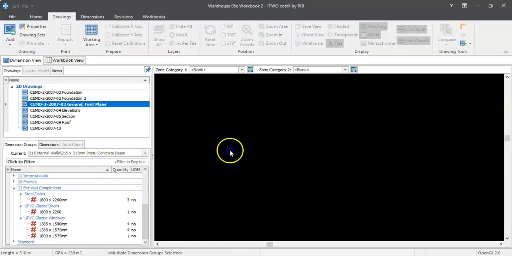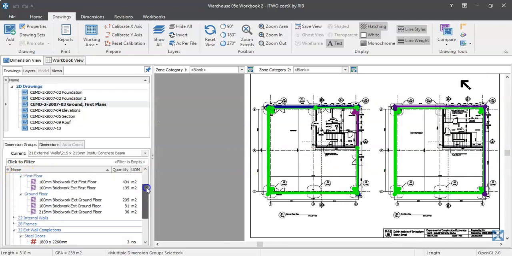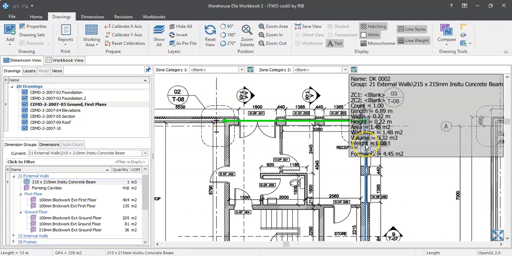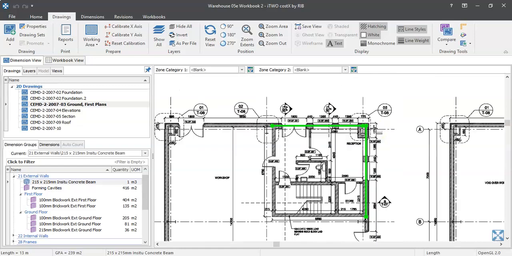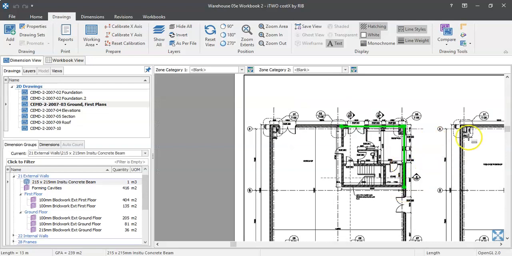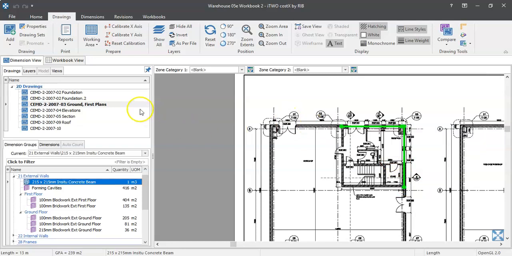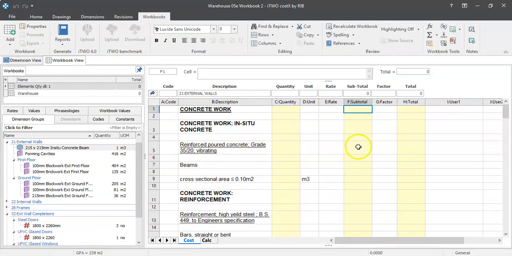From a takeoff point of view, where did I measure it? Let's scroll up. There it is. In fact, I think I measured it in the last tutorial. So I measured it as a length, but obviously assigned a width and a height, which calculates it as a volume, along with all the other secondary quantities I measured with it, be it formwork or reinforcement. So that's where the beam is. It goes from here to here and from here to here on the other side. Just a kind of reinforcement of what's above, it gives the actual structural properties of the building. Click back to workbook. You won't be doing as much flicking back and forth as I do. I'm just giving you a heads up where these things are, just for reminder purposes more than anything else.